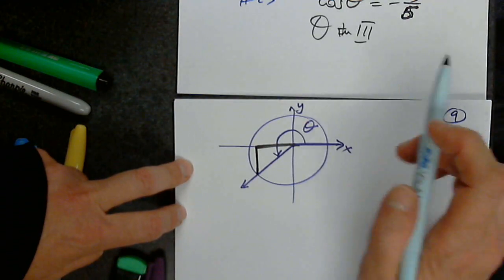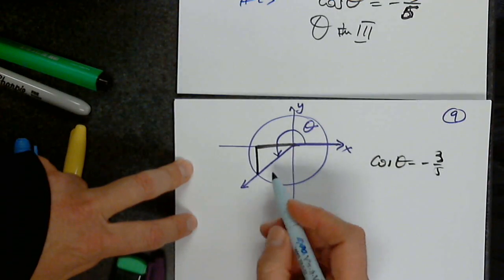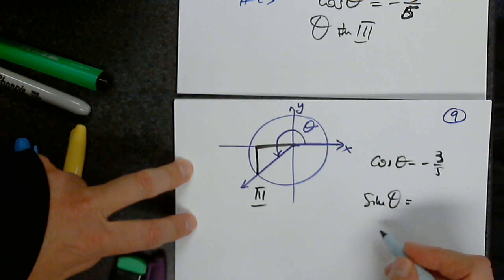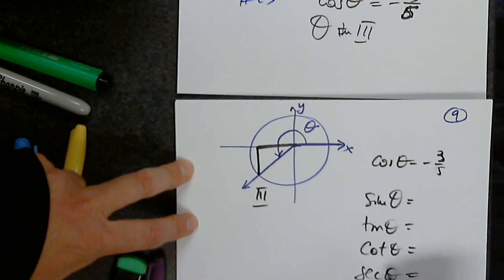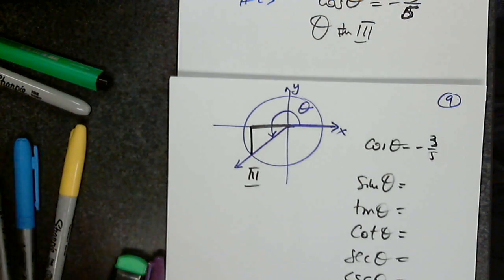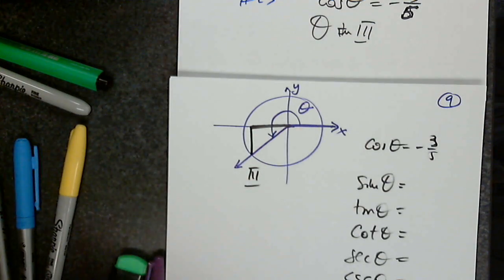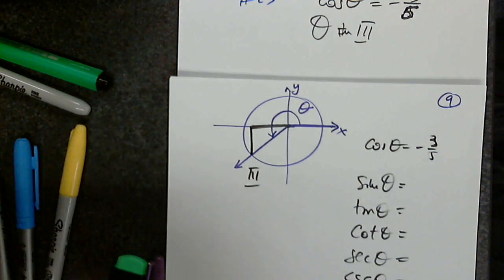Okay, I'm told that cosine equals negative 3 over 5. I know that the angle is in the third quadrant. Can anyone give us the sine of these functions? Don't say anything just yet. Allow me to write them down. Okay. So I know that the angle is in the third quadrant. Cosine is given to us. Just the sign. I want to establish the sign of sine. Will it be positive or negative? Remember, sine is measured on the y-axis. Positive, negative. So what is the sign of sine in the third quadrant?